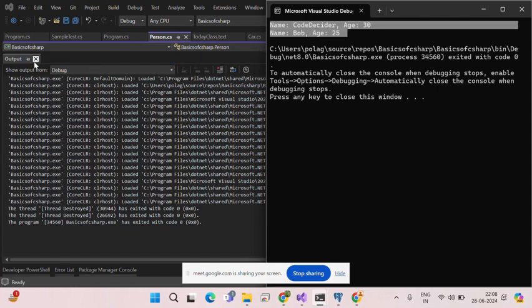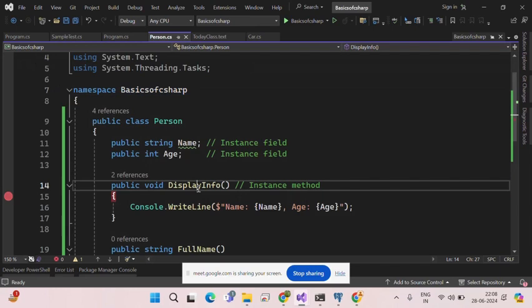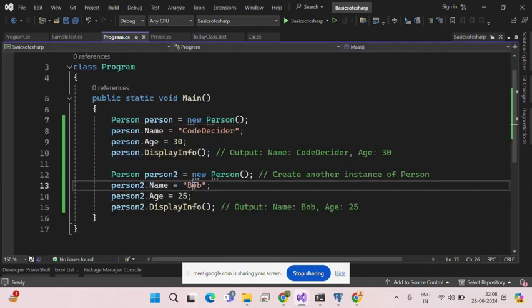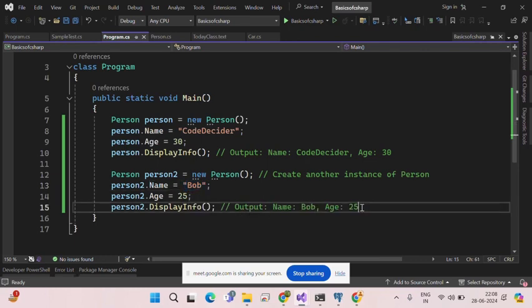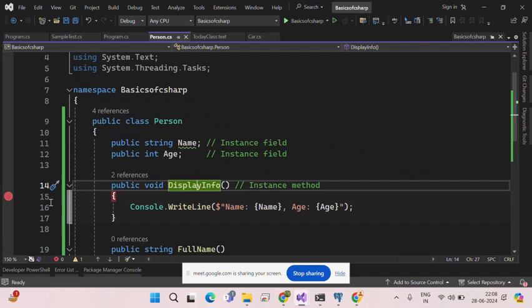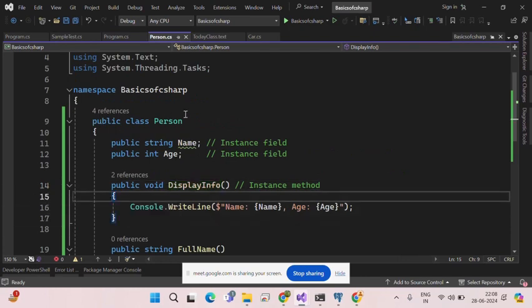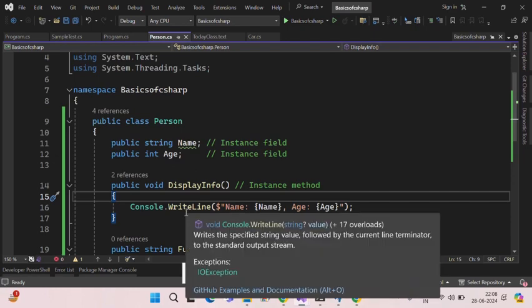This is the way we are providing input here. Input is Bob and 25. The output will be the name Bob and 25. How is it possible? Because of these instance members. That is the reason instance members are useful in our classes, the Person class and different classes. According to our requirement, we can utilize our instance members and all these things.